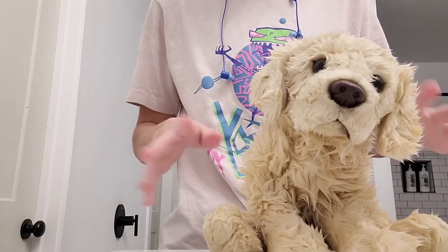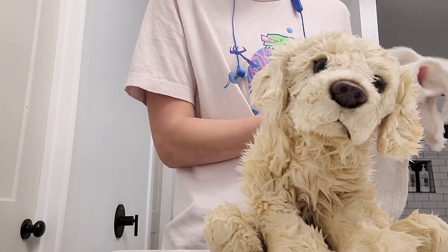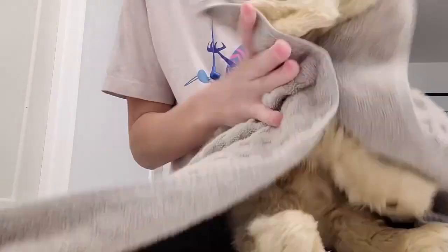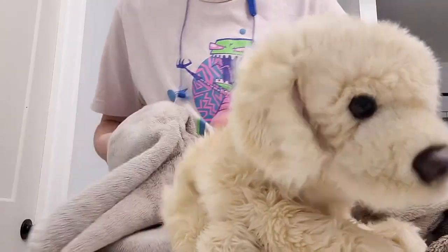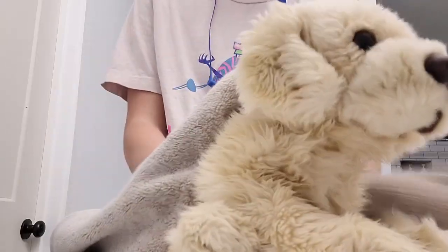Now begins the drying process, which takes quite a bit of time on a signature, just because they're bigger and usually a little wider as well. You're just gonna grab them, rub them down. That's a lot better. She does look a bit scraggly, but she's a lot drier now.